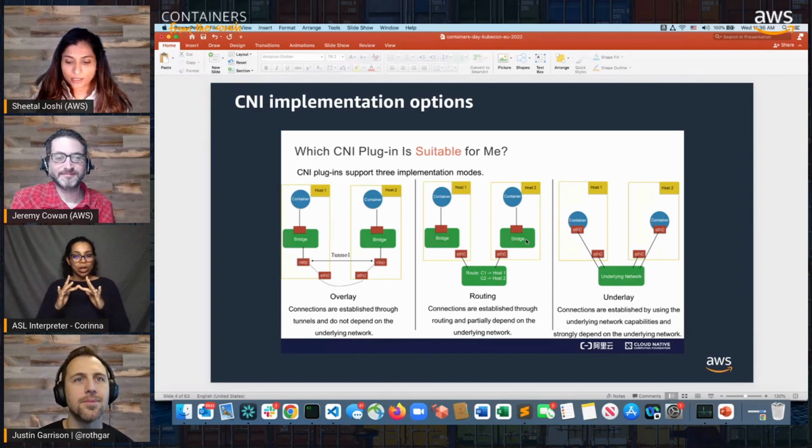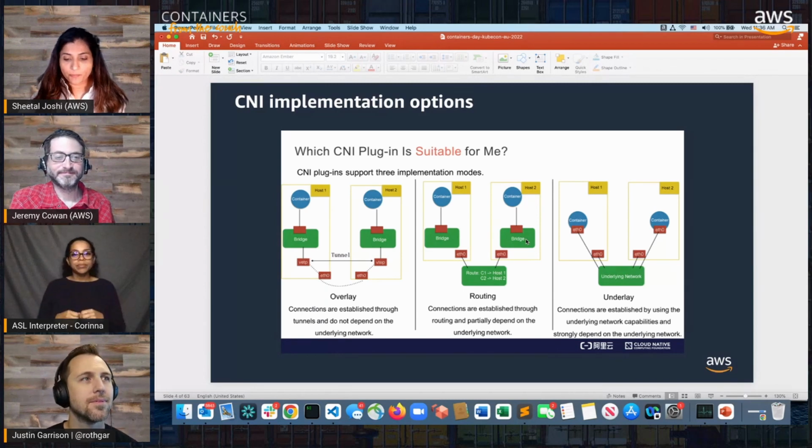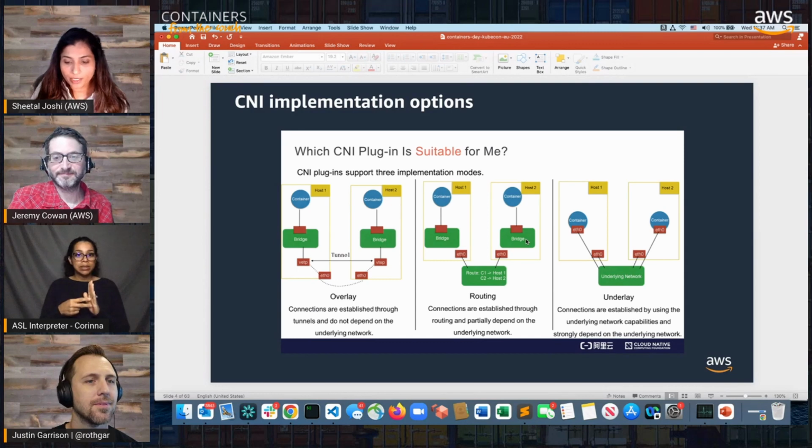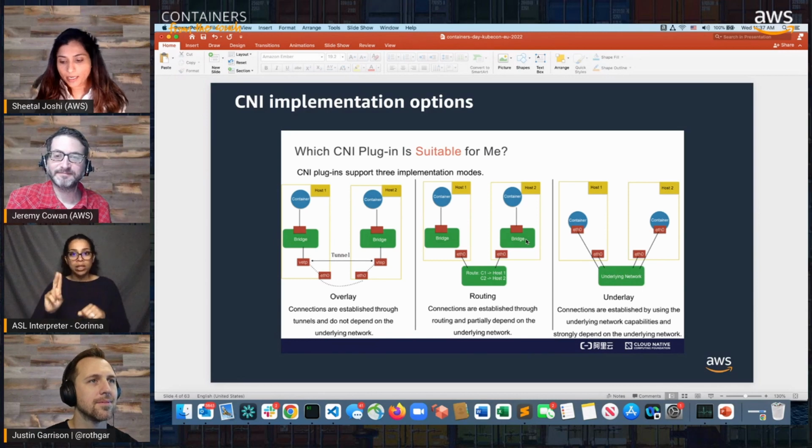Routing is usually when we establish routing, and it depends on the underlying network, and there is no tunnel. An underlay is where the connections between the containers, and hence the pods, use the underlying network capabilities. And in AWS terms, that underlying capability is already provided through a VPC.